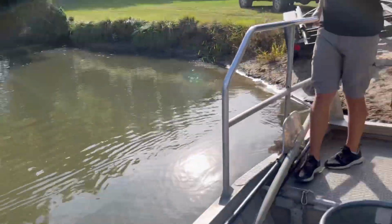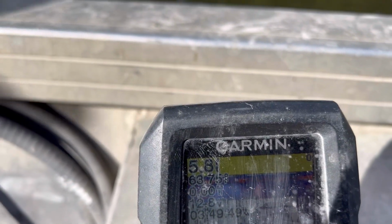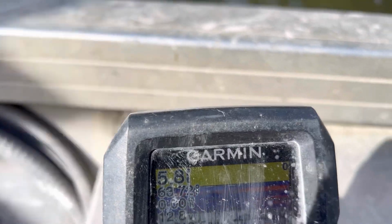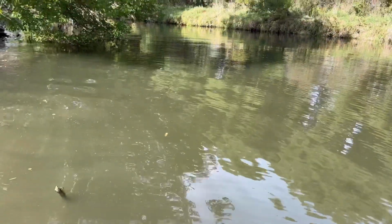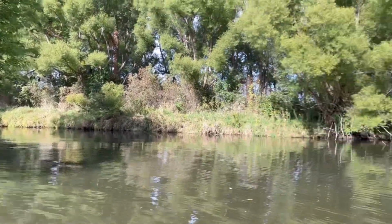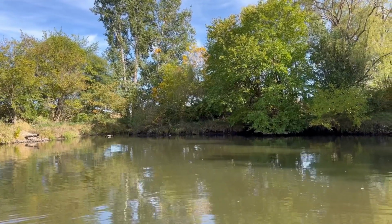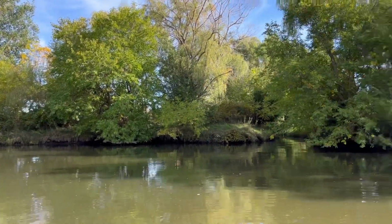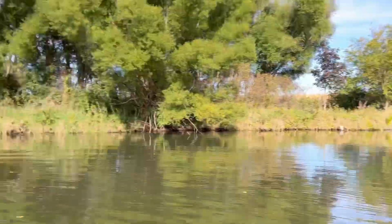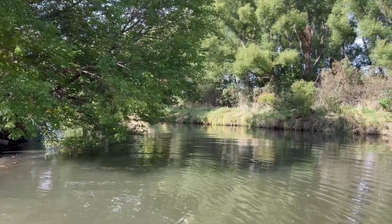So we're gonna go out, even just right now, we're right on the bank, half-acre pond, and the back of the boat's already 5.8 feet deep, which is kind of cool to see that it's not just real shallow. This thing was dug pretty deep, so that definitely helps. That's actually an island. We're not gonna be able to make the boat around it, but there is a canal that goes all the way around it, and there's a cove that goes back this way. It's gonna be real interesting to see what fish we find.